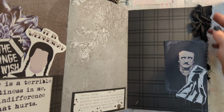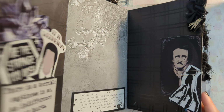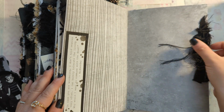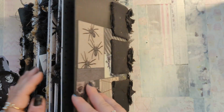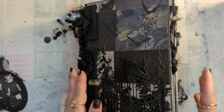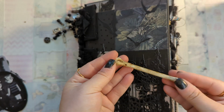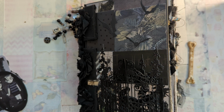Open. You have a charm here of Thing to go with the image of Thing. He's very important, obviously. He helps her throughout this entire experience. Some more tarot cards as a charm. And then that is the last page. So, again, the only thing that I forgot was the little cello, little dollhouse piece that will go with it. And also, this was supposed to be with the specimen cards too, a bone that they collected for the monster.